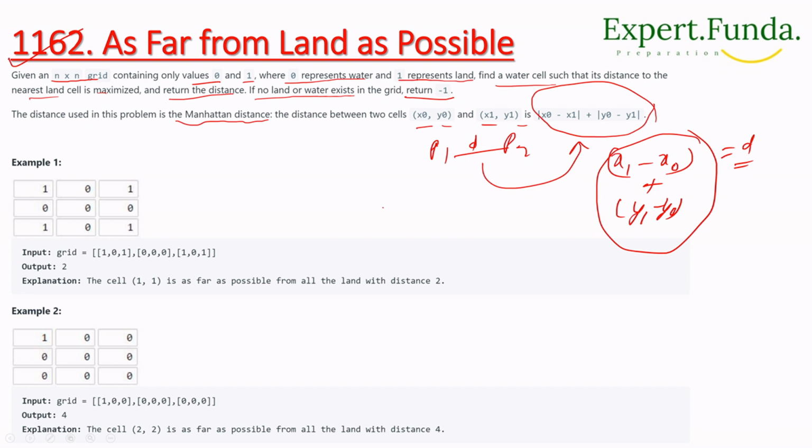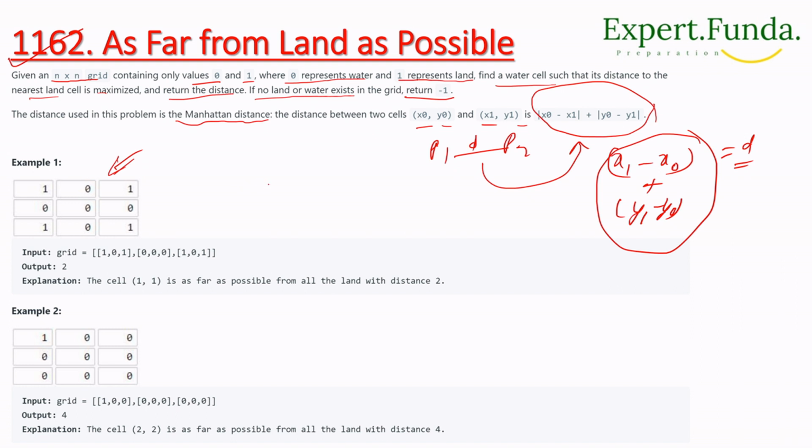So we have to find the water cell whose distance from the nearest land is maximized. Let's take this example, which I'll represent with water and land.